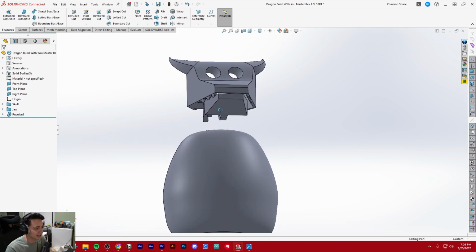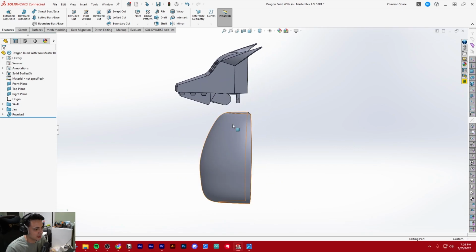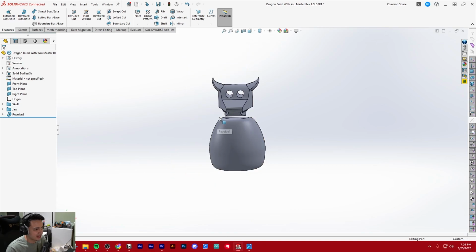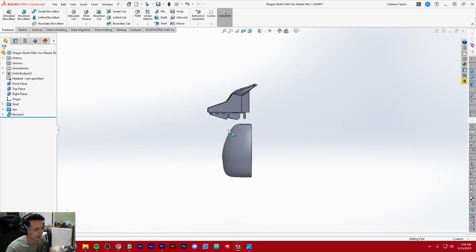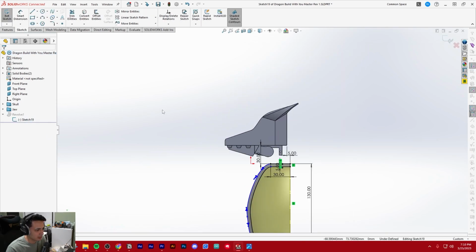The thing is, it's a little weird, right? Because you want the front part to be round, but then it'll bring that to the sides as well. So you have to be a little careful. But I like the profile we came up with here.